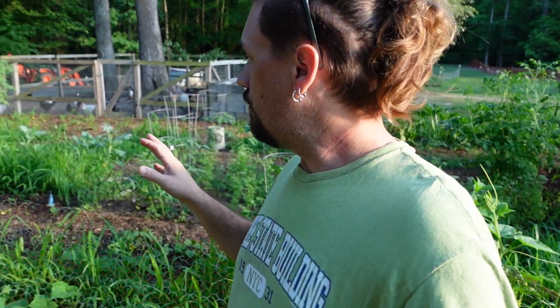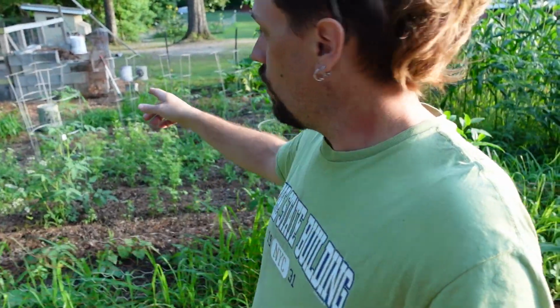So as I was saying before, I was so rudely interrupted by a random chicken. All of these tomatoes are actually volunteer tomatoes. These are from last year or the year prior. Wherever the tomato seeds dropped, just a couple of them, we have a row over there. Those were transplanted because they were in a big batch. So we don't know what type of tomatoes we have. We just know without buying any, the tomatoes from last year have reseeded and we've now got tomatoes.